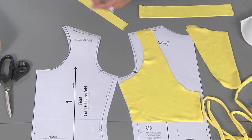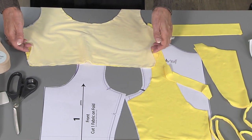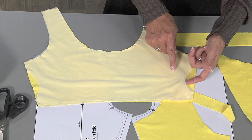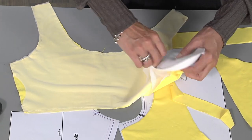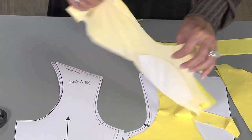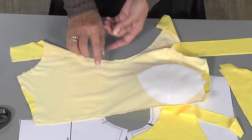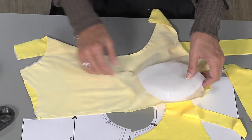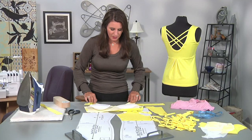I've already sewed these together and I want to show you what I did to the mesh — see these curves right here? When I sew my side seams together, it'll leave a little area if I decide to add any form of cup into the sports bra. If I want a little bit of push up, I'll add two layers of mesh, stitch one layer of straight stitch just on the mesh, and then attach it the exact same way. That will make sure each side of the cups doesn't cross over and stays to its own side.